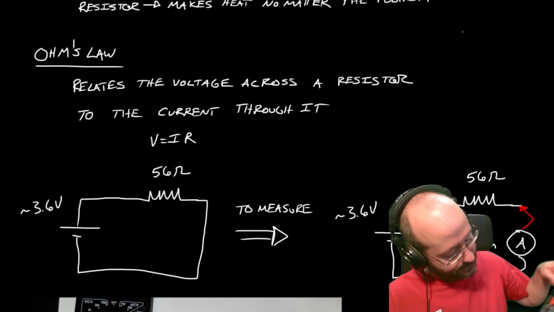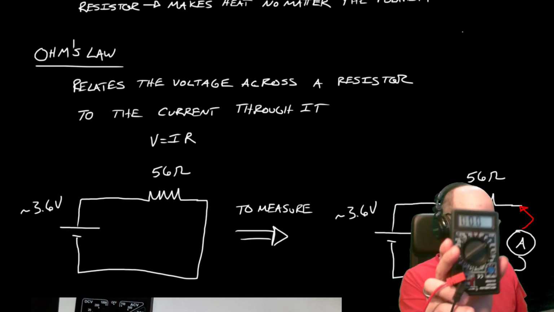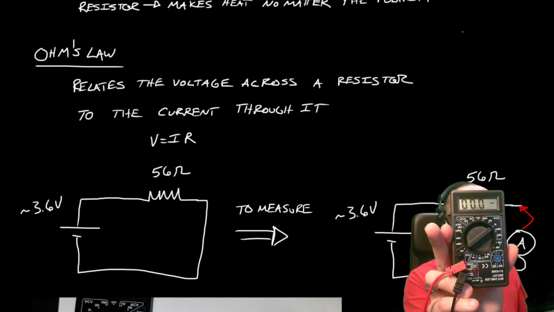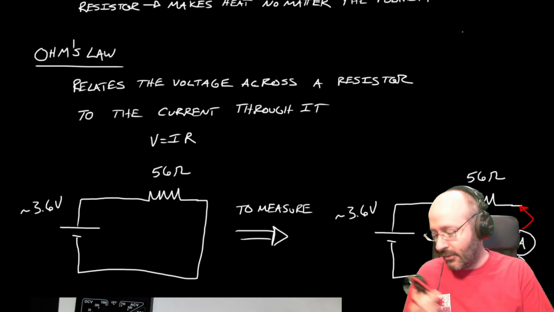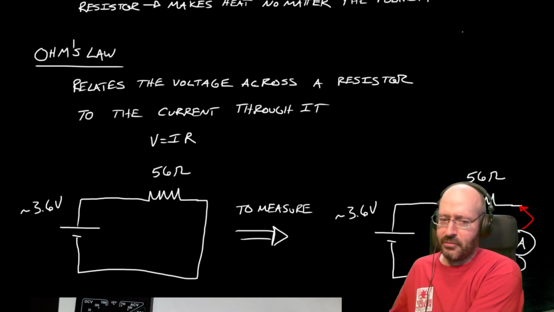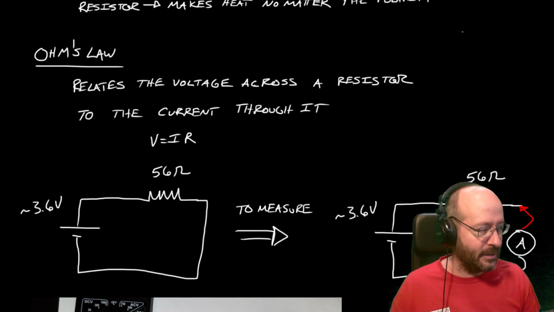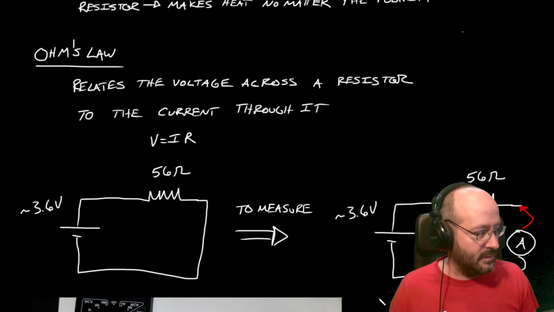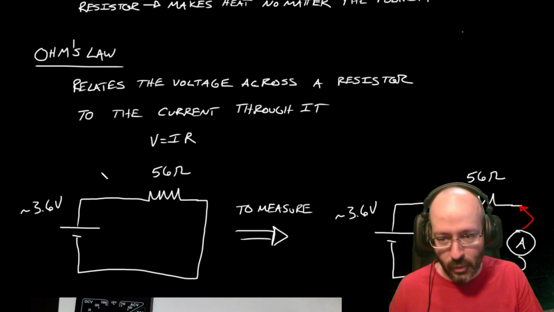Take your multimeter, set it to DCV. Okay, so I have that set to DCV, and I have it on the 20 because I think that's going to be about right. Let's get some fresh readings off your battery. Maybe some of you charged it last night off the solar panel. Maybe some of you didn't, or left your circuits running all night and it wore down.